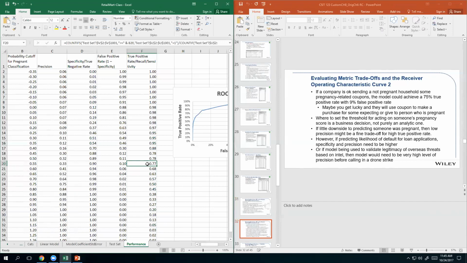And then look what happens as our precision goes up. As our precision goes up, our true positive rate starts going down. But what happens as this true positive rate starts going up? What happens to our false positive rate? So at 88%, 58% of these are pregnant and 30% aren't.